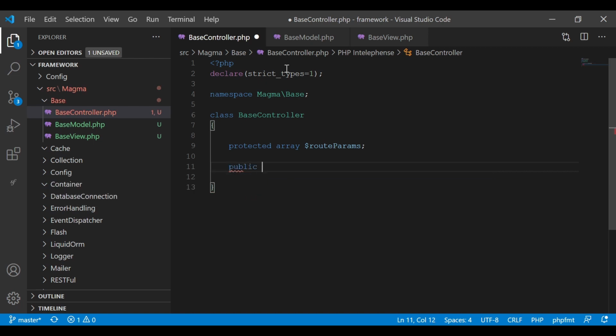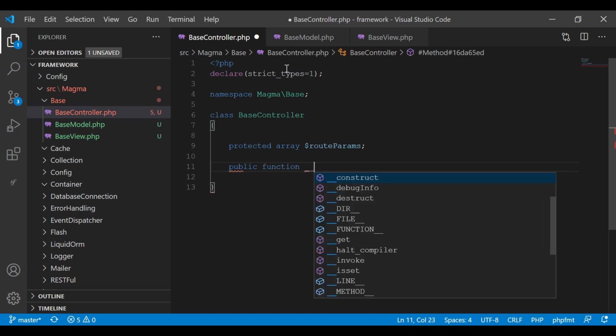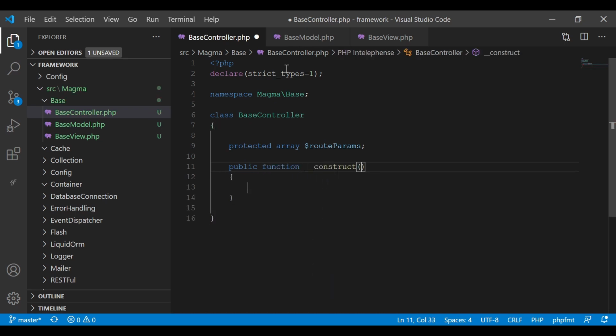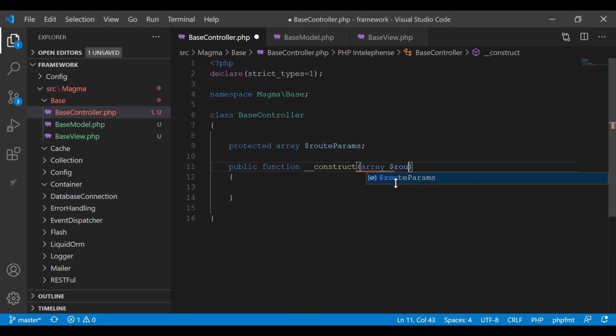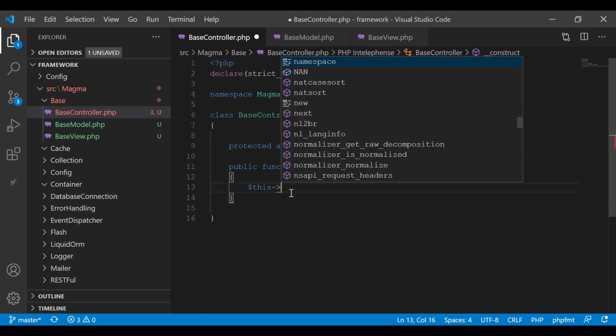Say public function __construct, and within this constructor I'm going to require one argument, and this one argument is what we can use to get our route parameters in all of our subcontroller classes. So I'm going to say array $routeParams, then just pipe this property to this constructor argument.